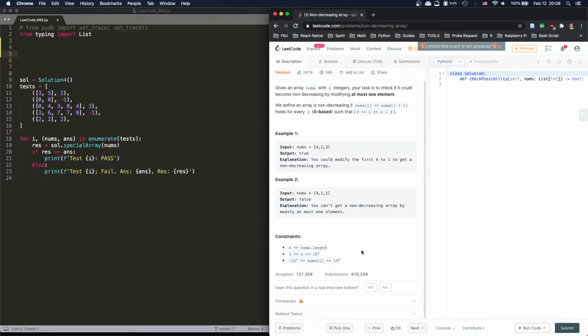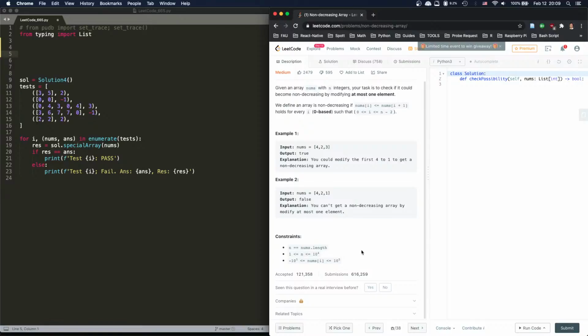So maybe we can do it this way. Given an array, we just push into the stack, and we count how many numbers are popped out. That means how many numbers are not fitting into the original array. Because they say at most one element, right? At most one element.